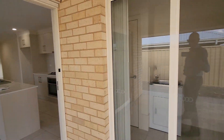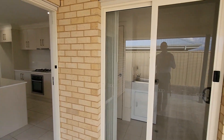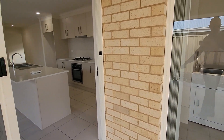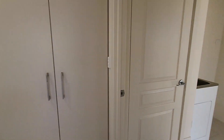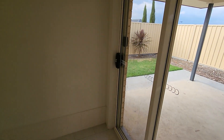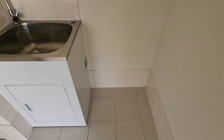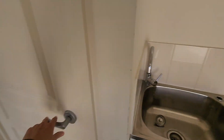The funny thing about this is that there's a door to the laundry here and a door to the kitchen here — it's a very unusual little design, but you can make it work. You don't have to walk the laundry out through the kitchen. So in the laundry, you've got room for a top loader or a front loader, which isn't a choice everyone gets these days, and you've got some storage here.